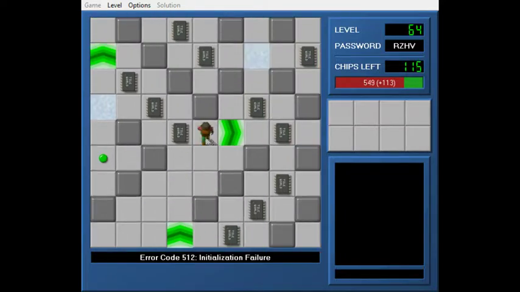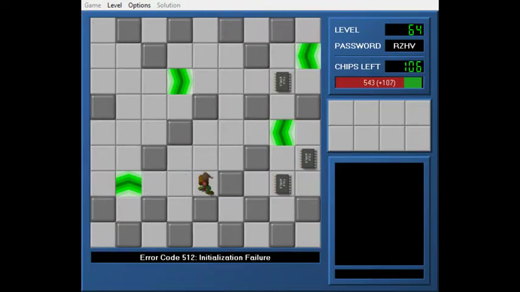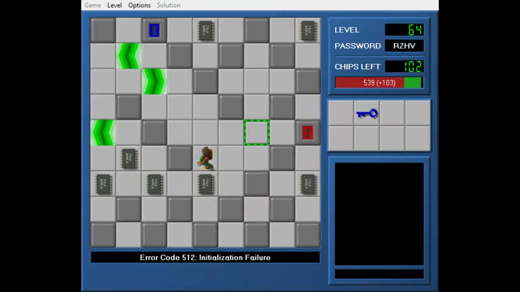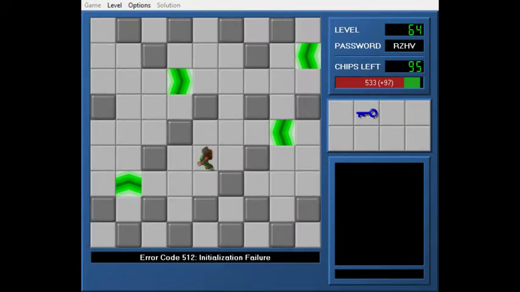Anyway, this is just error code 512 initialization failure, which is one of my favorite concepts I've ever come up with. If the concept isn't clear enough, every other tile is a floor tile in a checkerboard. Every other tile.